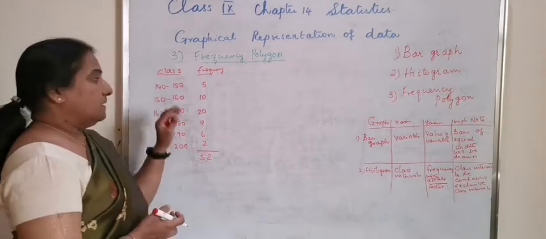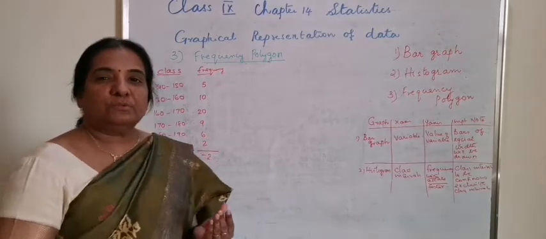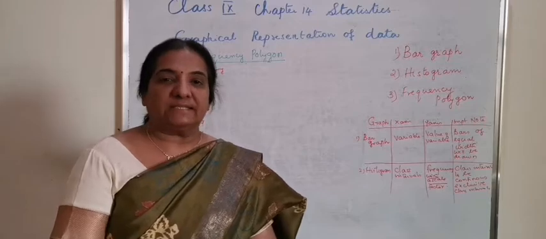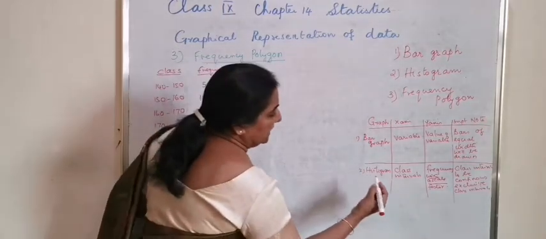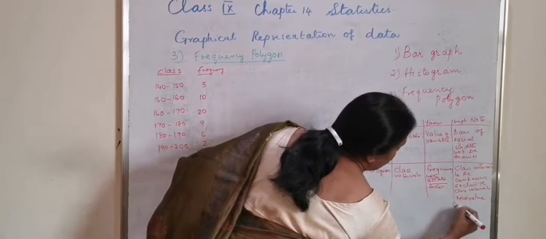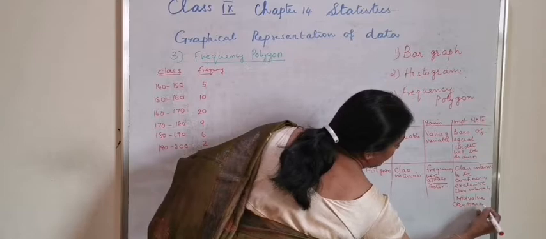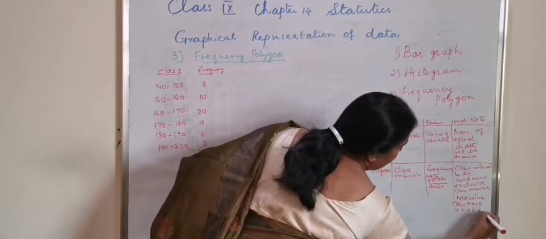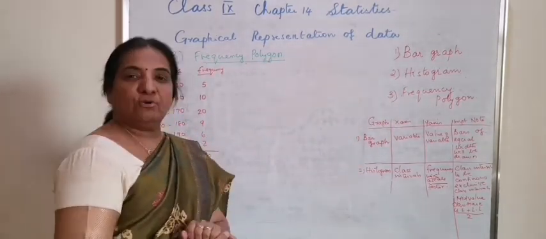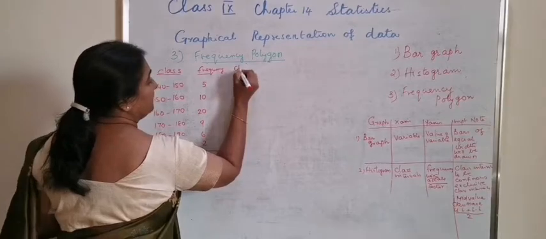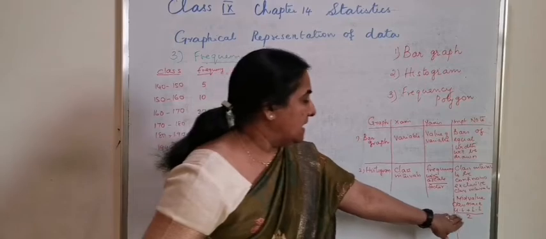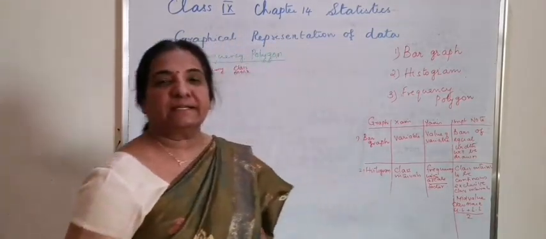And now, if you review the histogram with the polygon, we marked the mid value of each class. The mid value of each class is called the class mark, which will be calculated as upper limit plus lower limit divided by 2. That is, the mid value of a class is called the class mark, and we always find the class mark as upper limit plus lower limit divided by 2.